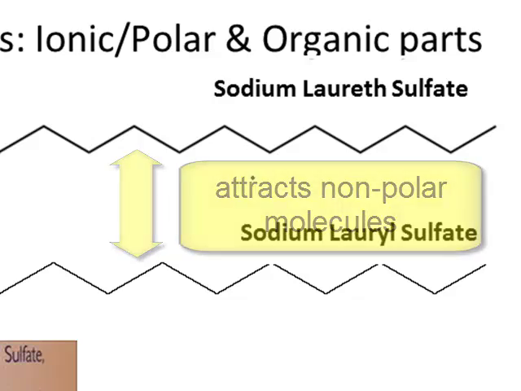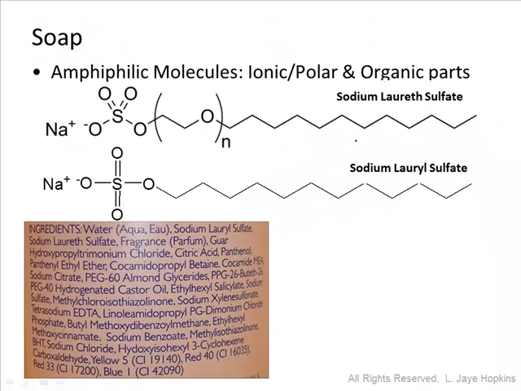So what an amphiphilic molecule does, whether it's soap or used in another setting, is it allows us to mix together polar and nonpolar substances. In the case of both these sulfate salts as well as carboxylate salts, we have an ionic end to the molecule and an organic end, and that allows it to basically act as a matchmaker between oil molecules and water molecules. So that's how our modern soap works.